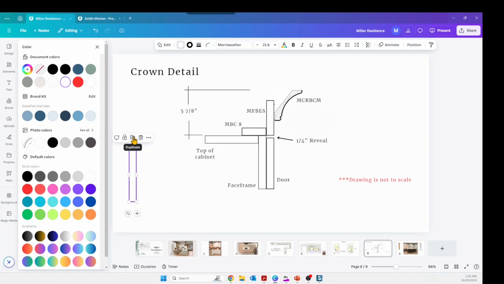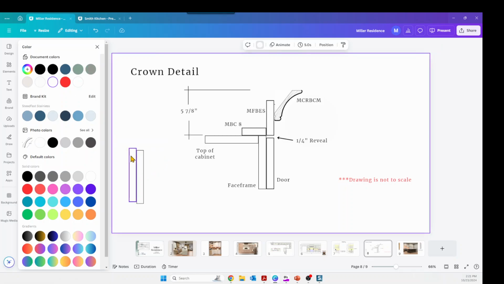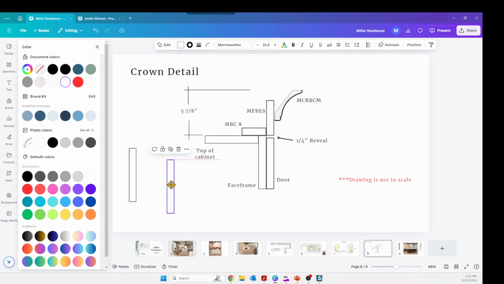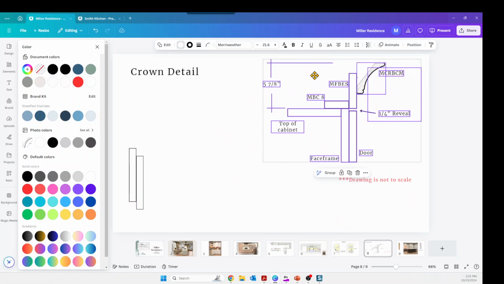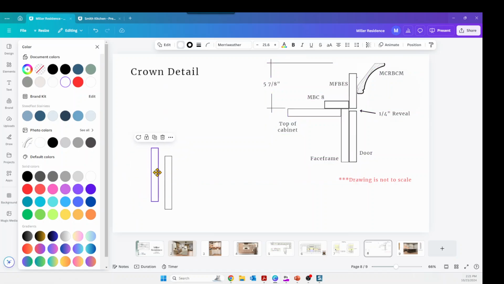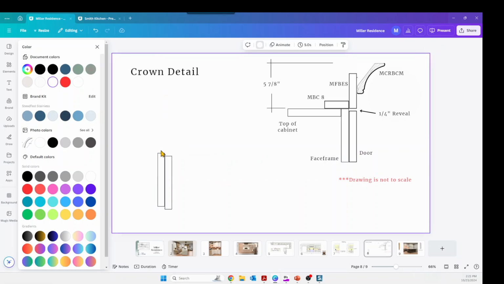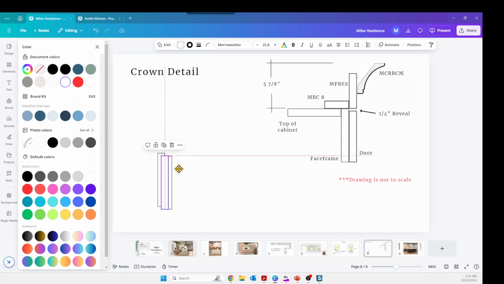Actually, if you just hit this duplicate button, it just makes whatever it is that you're doing duplicated. So now I've got face frame, my door. I left a little bit there to kind of show a reveal. And then maybe I should have done this on another page so I can get it a little closer. Let's do this. Move this up out of the way. All right, this gives me more room to work. Okay, so let me duplicate this again. And here's our next one. I'm gonna rotate it. And then I'm gonna move it, and that's gonna act as the top of my cabinet.